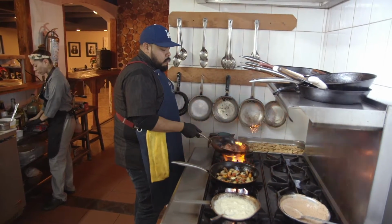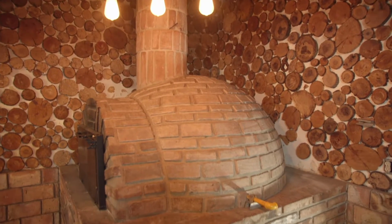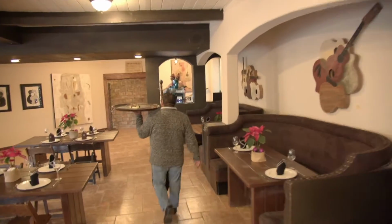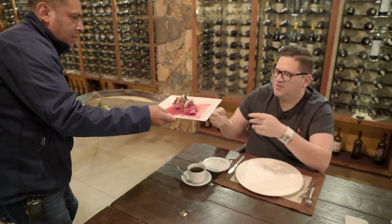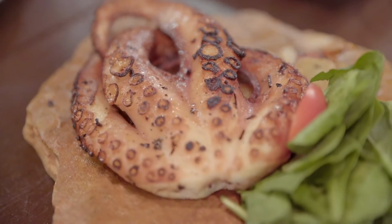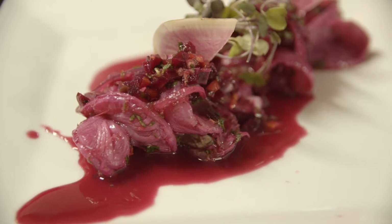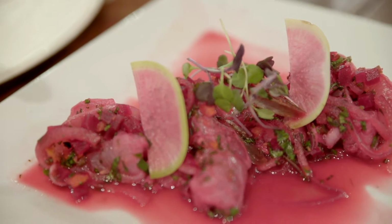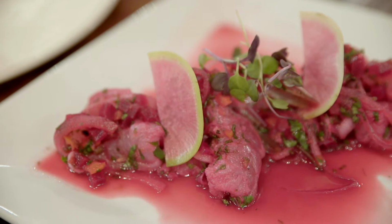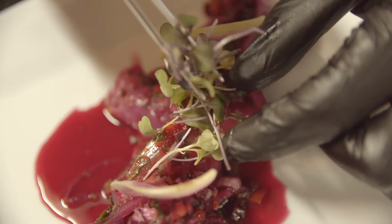Empires rise and fall based on their food as far as we're concerned, and by their food they shall be judged. Oh, thank you. So good stuff. You've got here your charbroiled octopus, which is always good. This is an aguachile shrimp dish, but it's also drenched in beet juice. I'm not too crazy about the aguachiles personally, but I'm always open to try them. Sometimes they're good. This is just the kid in me. I actually asked for a strawberry shake, and they aim to please.